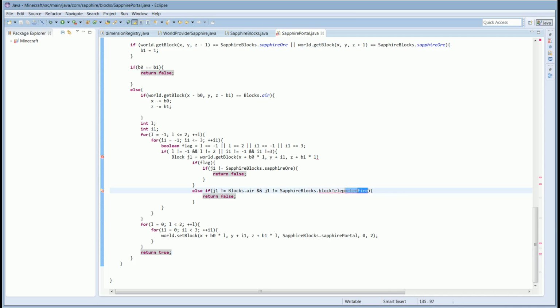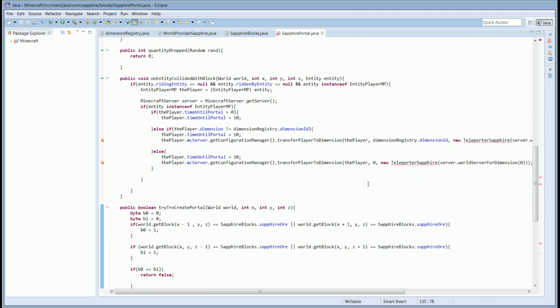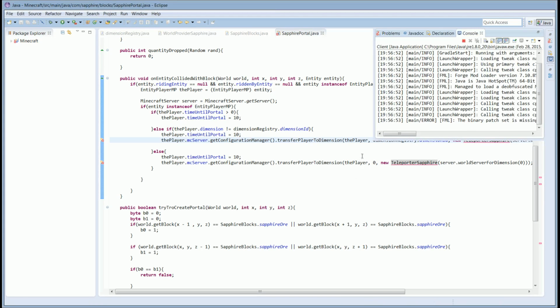For now, so that we can run it, I'm going to set this to blocks.fire. Can I run this yet? I think it's just not going to let us go through it. Let me just check on that. If not, then we'll leave it for later.